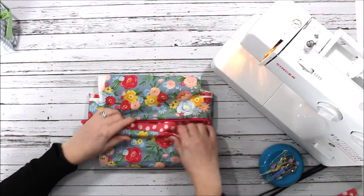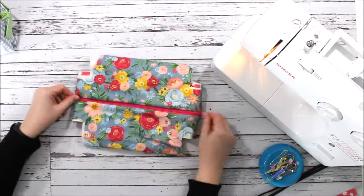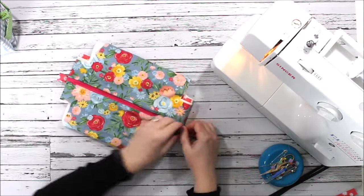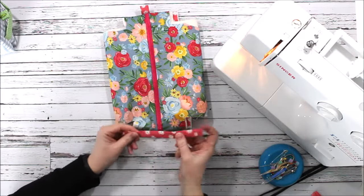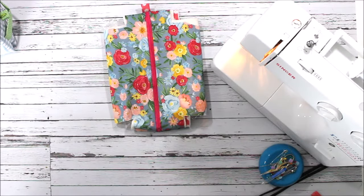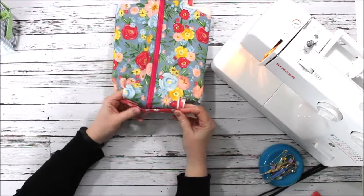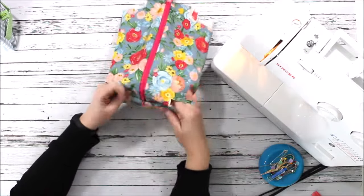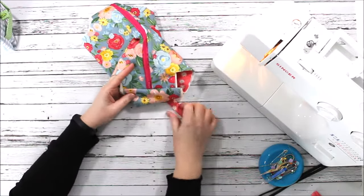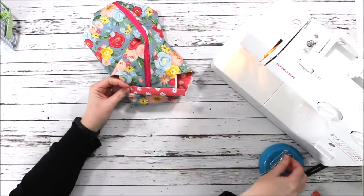Stretching things out just a little bit. Now it's not all going to line up perfectly yet because we haven't done these corner boxes yet. But before we do that, we are going to put on our handle. So we have this cute little handle here. And it should be about the same width as your actual seam. So here's that side seam we've sewn. And your handle should be about the same width, maybe just slightly larger.